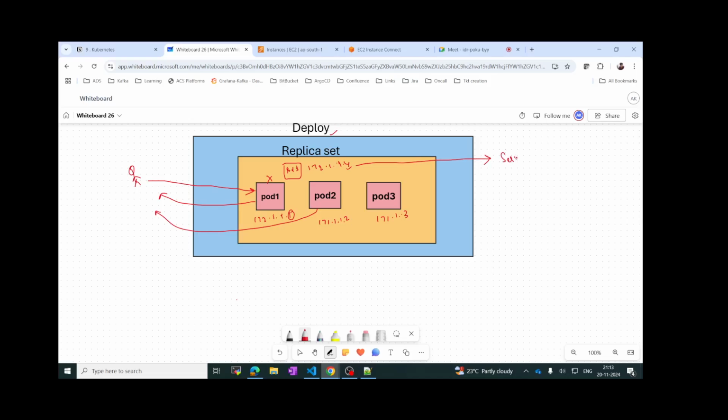Okay, so this service will have all the information of these pods. Okay, it will have information of all these pods. So in case any new pod is created or deleted or modified, all those things will be known to the service, and the service will take care of transferring the data to the request based on these pods' availability.